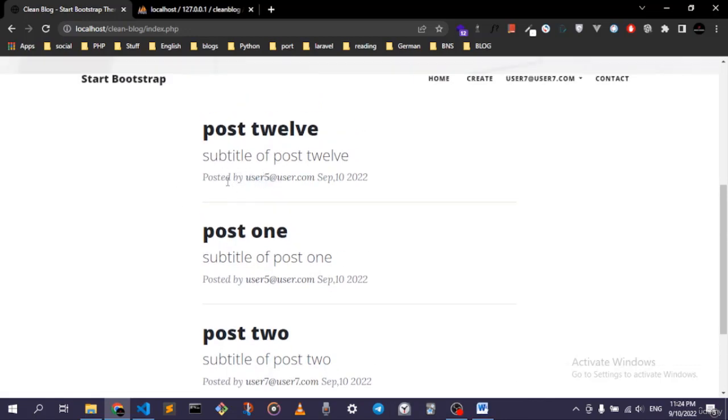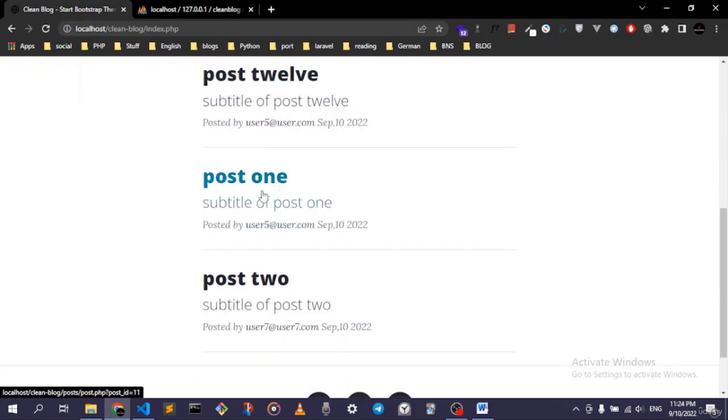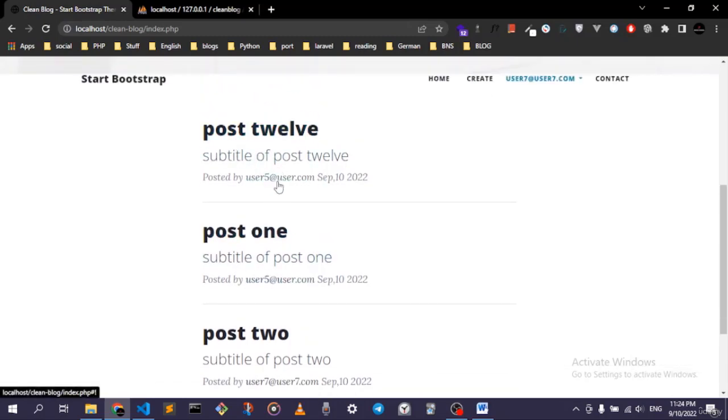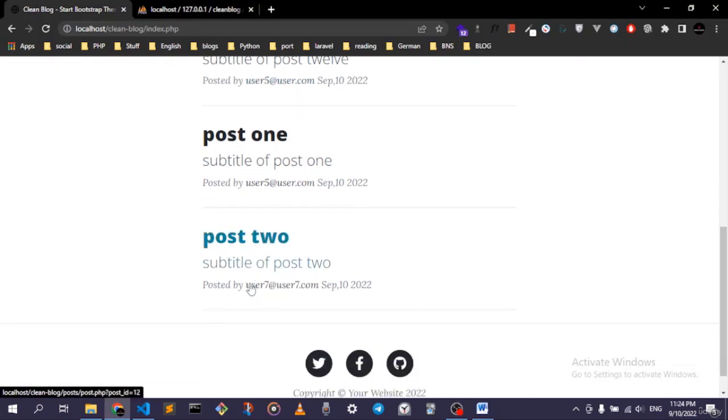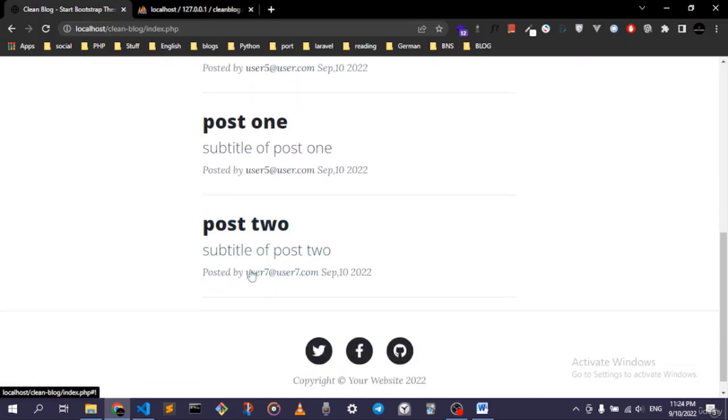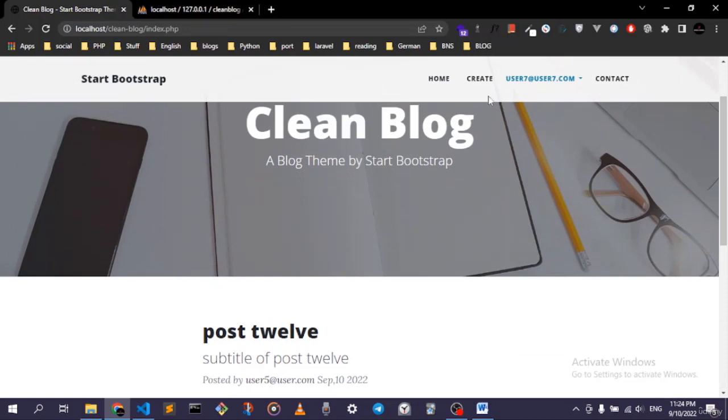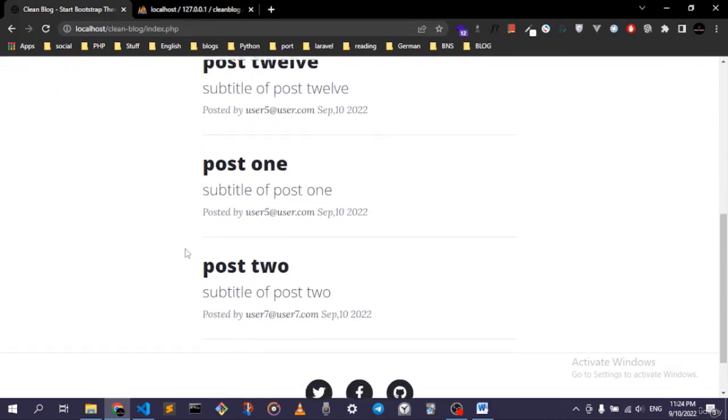If we look down here, this post is posted by somebody else that we're not actually using right now, because we're using this user down here. And this post is also posted by the same user, and this one is posted by us. Of course we have this user name down here and the email.